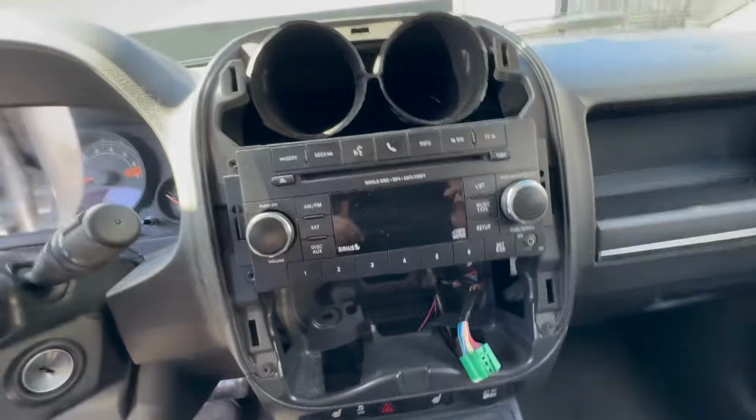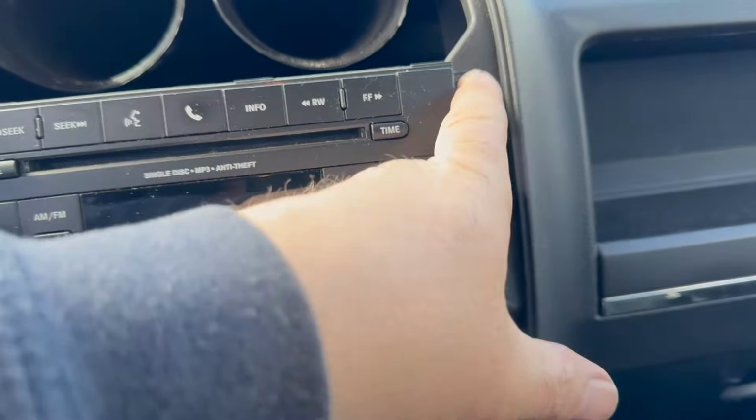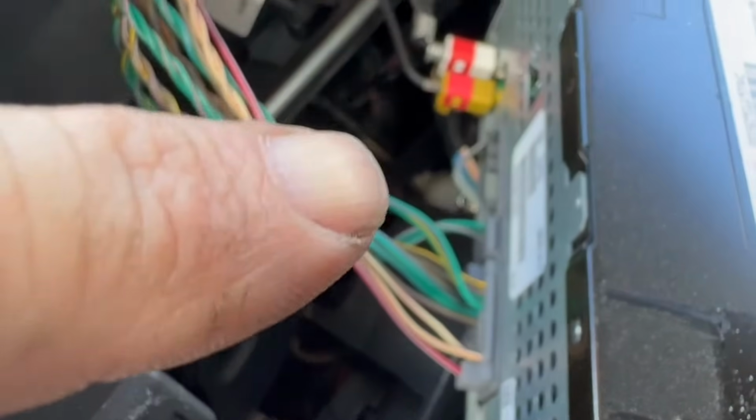Now the radio, it looks like you can use an 8mm on all four sides. Pull the radio out and disconnect the antenna and the electrical connectors to that. These are not 8, they're 7. Or you can use a Phillips head screwdriver. And there are the four connectors you take off. 1, 2, 3, and 4.